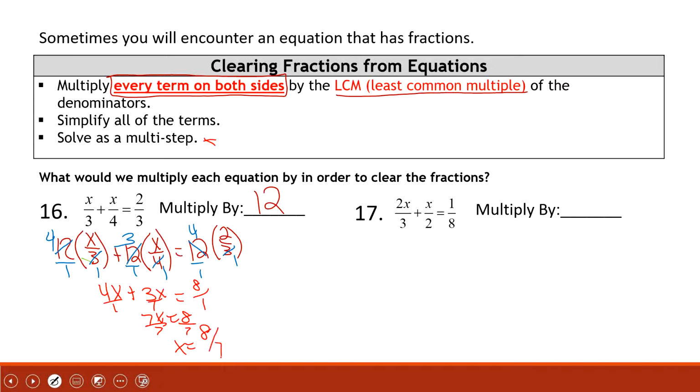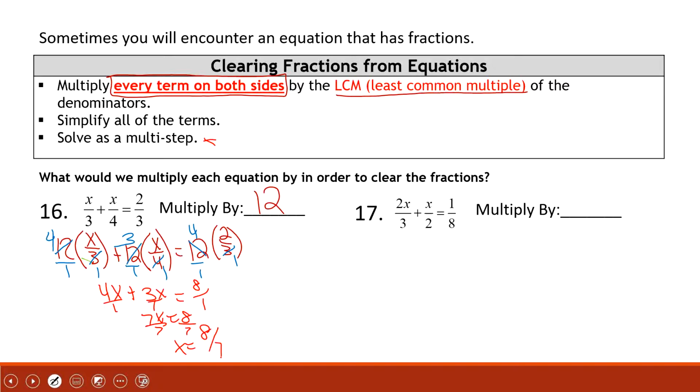Again, I can leave it as 8 over 7. I'm never going to penalize you if you write x equals 1 1/7, but don't do the extra step. It's not worth it because the answer is fine as 8 over 7. If you ever did that and had the fraction there and then you simplified it to a mixed number and got that mixed number wrong, I'm not going to penalize you for doing that wrong because you had the answer there. I look for the correct answer as I'm doing stuff. Okay, so that was the easier of the two examples.